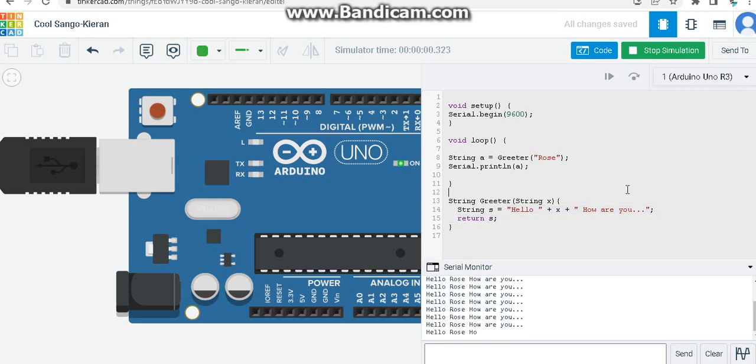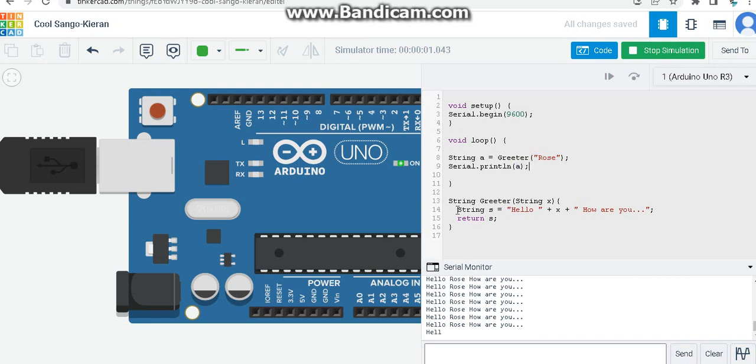From this video, what you have learned is how we can return a string value using a function as a concatenated value. We can pass a particular string value, and return a modified string value, and you have learned how to call such return type functions and assign the returning values to a variable. Whether it has to be a string variable or integer or whatever, how we can decide, you have studied in the video. And then what we can do with that return value: we can Serial.println it, or do whatever we want.